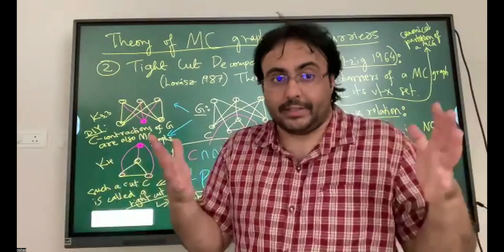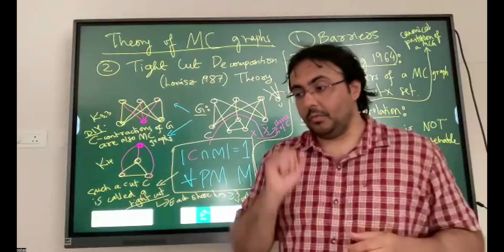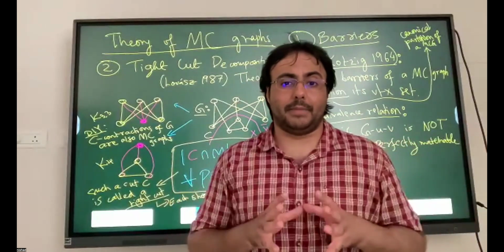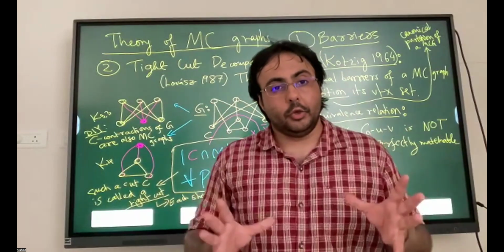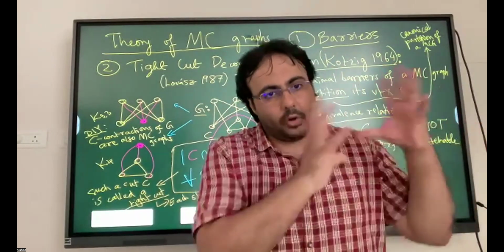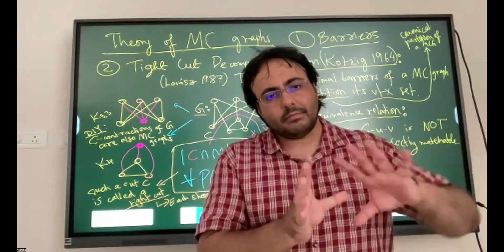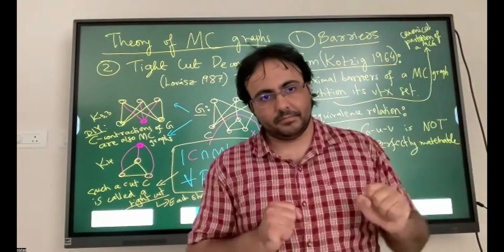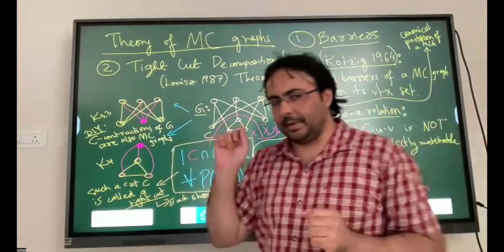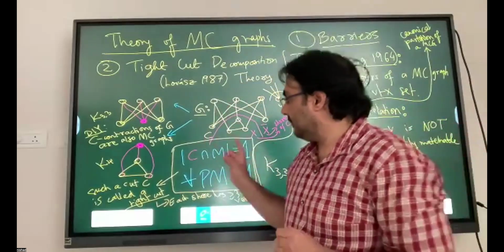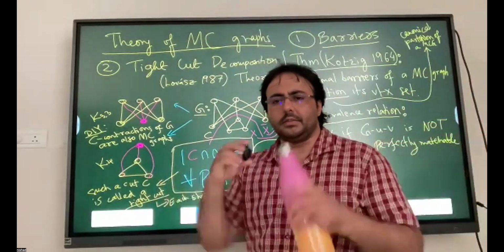The question is, why is this interesting? One reason is because for a lot of problems in matching theory, instead of looking at all matching covered graphs, you can just look at the smaller ones that don't have any tight cuts, answer the problem for that family, and then you get a corollary for all matching covered graphs. That's one reason why the tight cut decomposition is very important. I'll try to give you some example if there is time. Are there any questions, concerns?